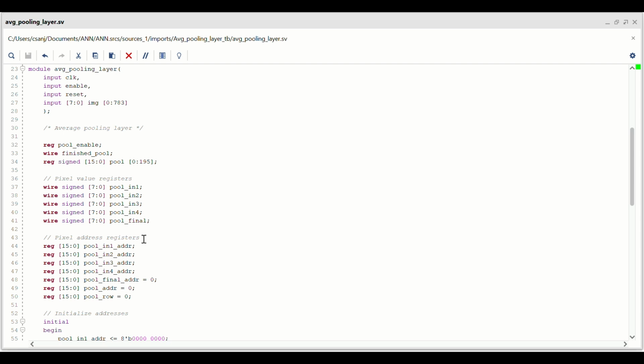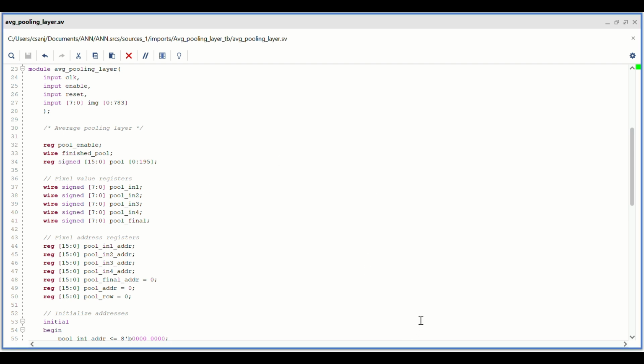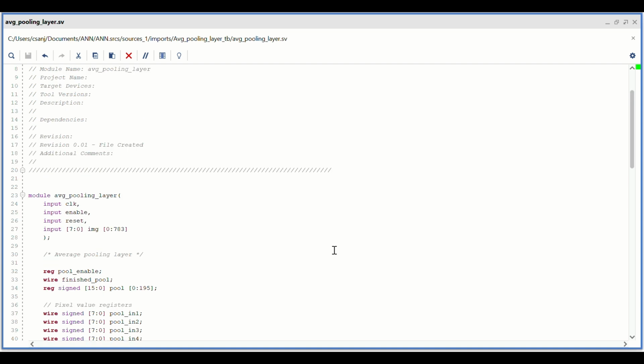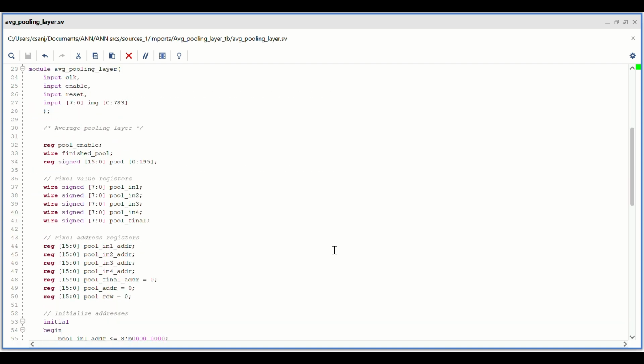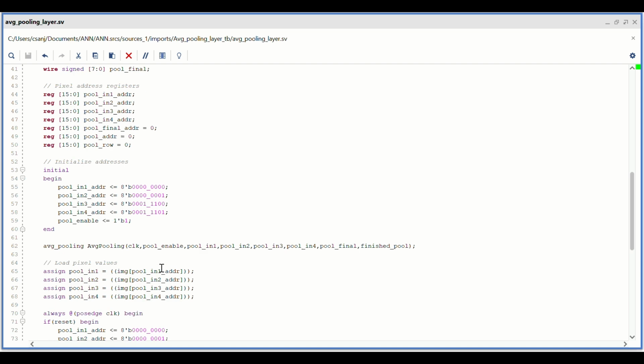And what is this done equal to 1 doing? As soon as done is asserted, that value is being sent to your average pooling layer. My average pooling layer gets an indication, okay, the pooling is done for these set of pixels. Let's compute the address of the next set of pixels, and this is how the pooling continues for the entire image. Now let's look at the average pooling layer. What is my average pooling layer? This is the parent module for the average pooling module. So here all these are inputs.